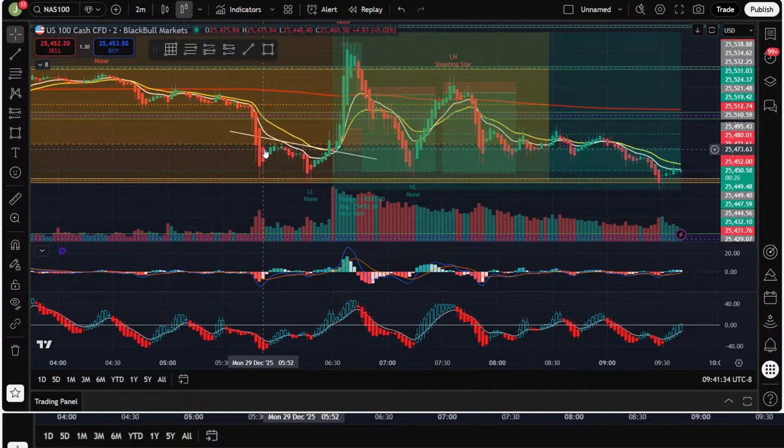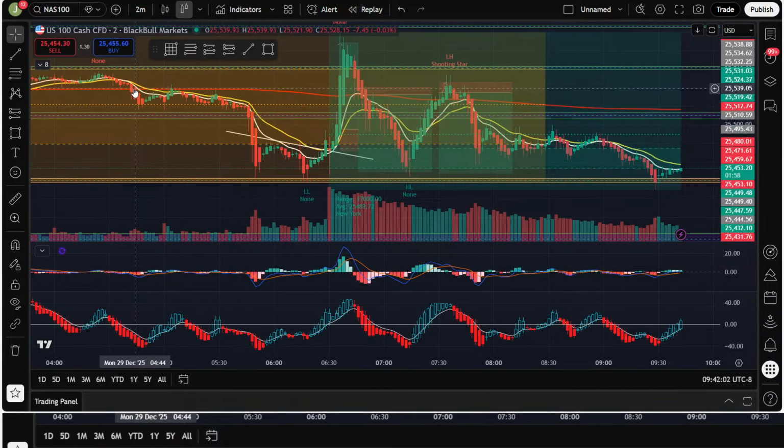But essentially, as you can see, this is a 2 minute NAS chart. I always chart on the Black Bull market. So let's do a full rundown. I'm hoping this will stay live on my YouTube. I think hopefully it will. I'm still trying to work out the kinks. Obviously, I haven't done this. I'm more familiar with doing other social lives. So let's look at this and see how I do this.